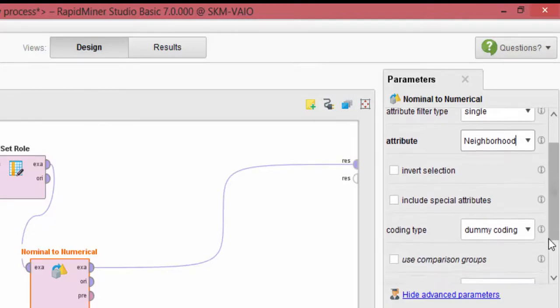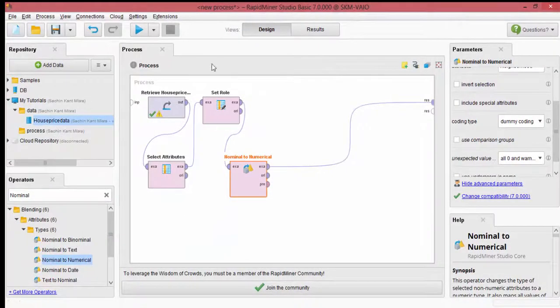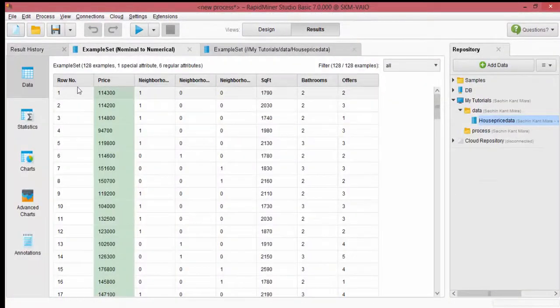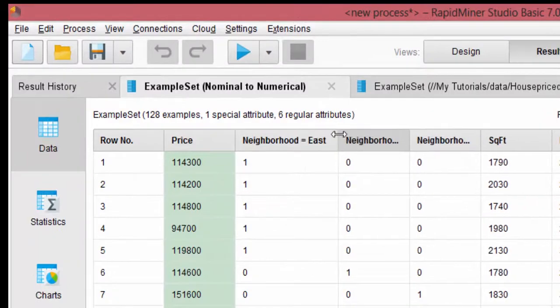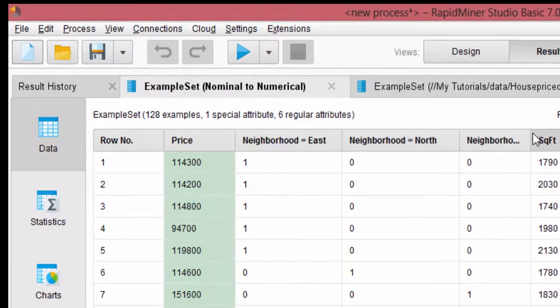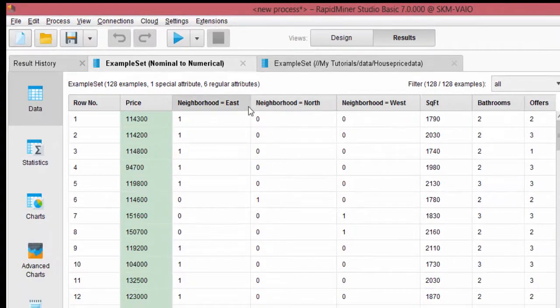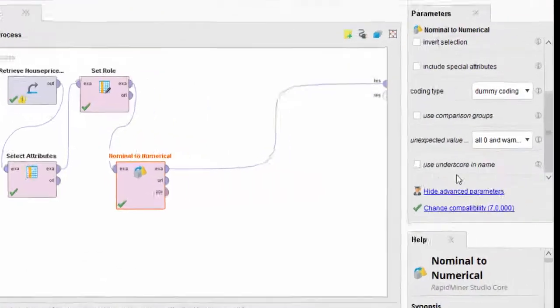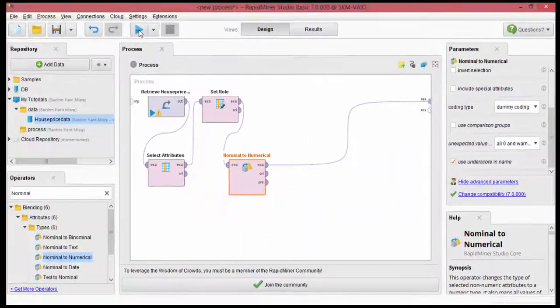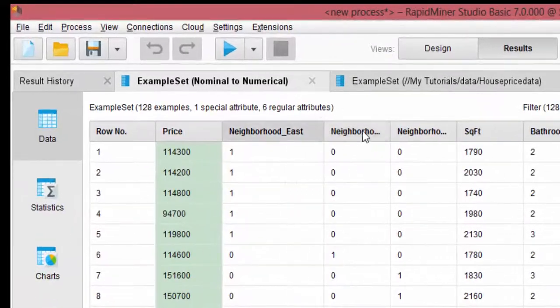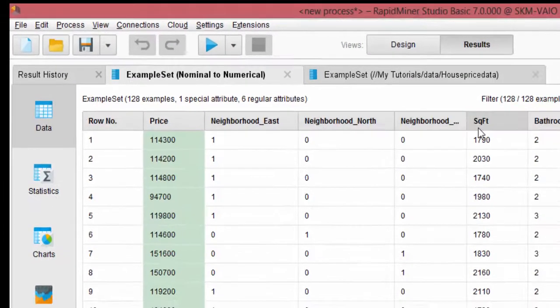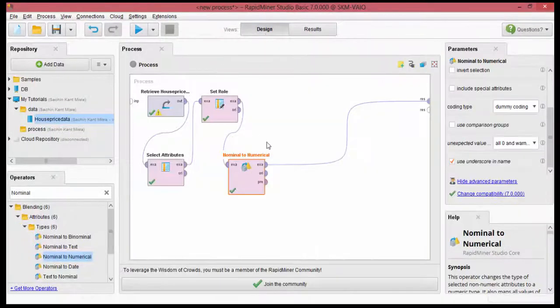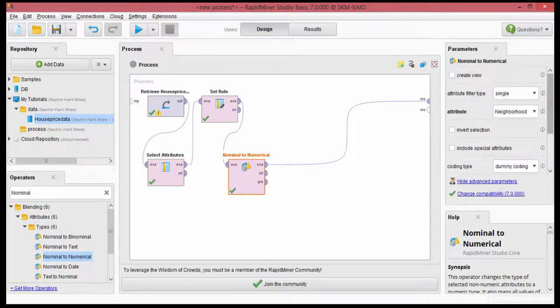And if you scroll down here, if I run this, I can show you the demonstration. You see here, the output data set has neighborhood segregated into 3 different columns. But if you see the names of the columns, you will have east, north, and west with an equal to sign. To change this, because normally when we define such categorical variables or parse these variables, we use an underscore sign, you can check on this, and then execute again, and you will see that these names have changed with an underscore sign. So that's the usage, and that's the power of RapidMiner. You can do everything just by setting these parameters.